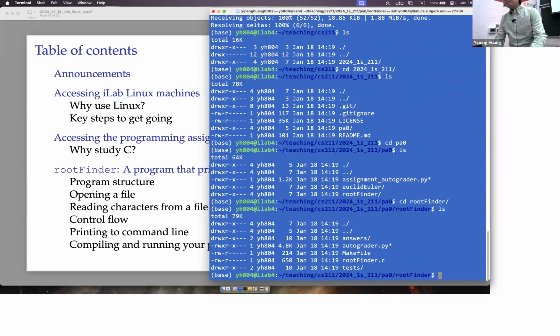What rootFinder tries to do is tell you if a number is a square, right? So if you give it 4, it will say 4's square root is 2, and 2 is an integer, so it's a square number, right? If you give it 9, it'll tell you its square root is 3. But if you give it a number like 5, it should find that 5 is not a square number, so it should tell you that it's not a square number.